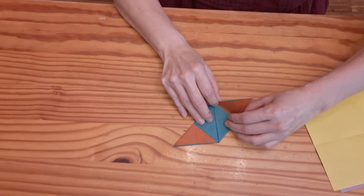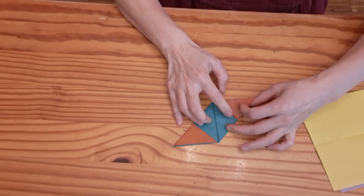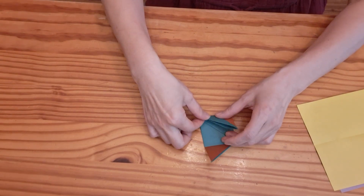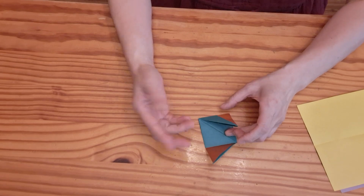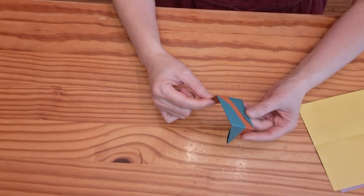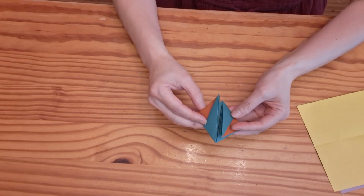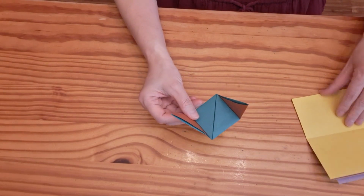And now you see you fold this along the square in the middle. Square in the middle. And you have finished 1/6 of the work, okay? Now we need 6 of these. So let me do it a little bit faster, okay?